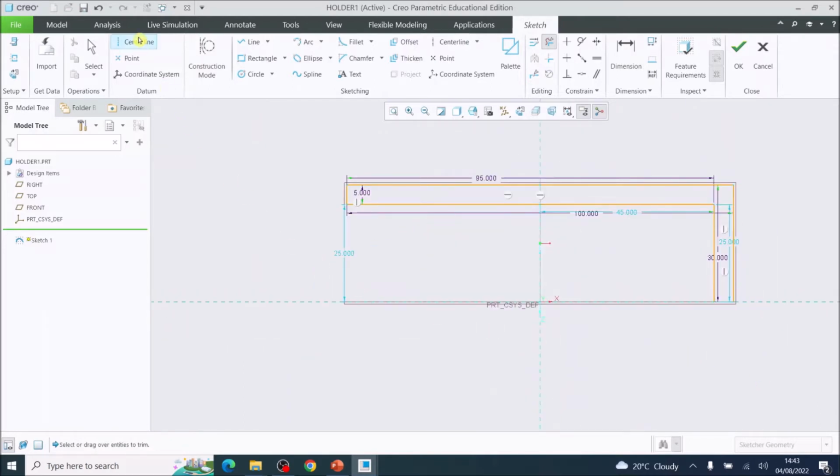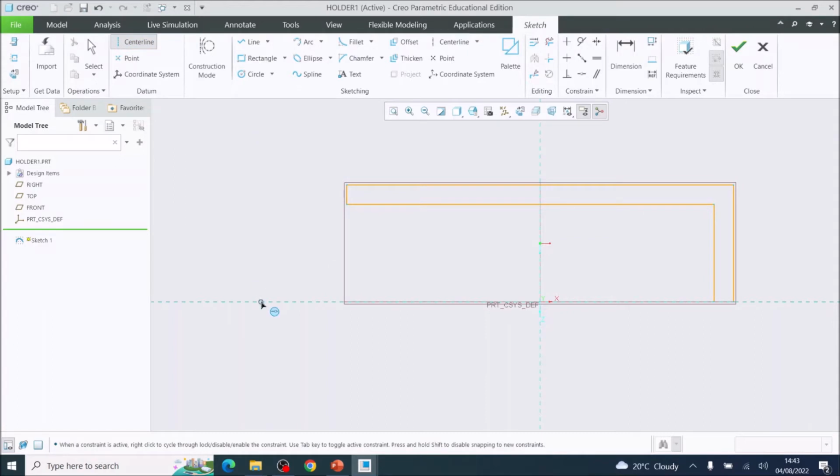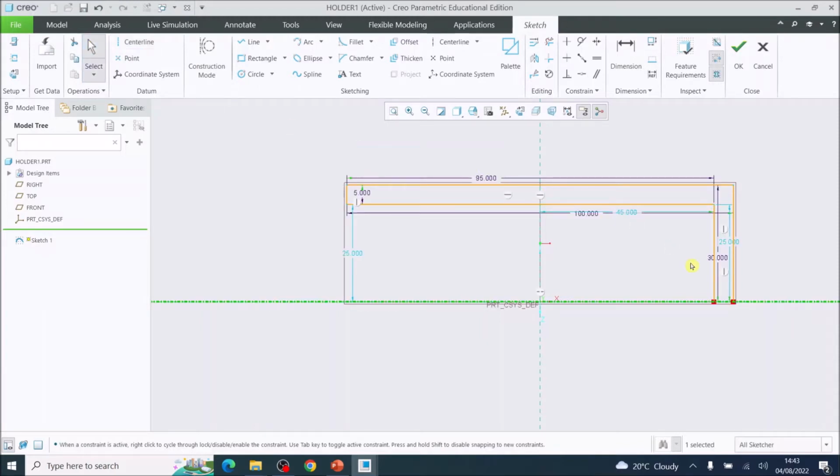Now what we're going to do is choose center line, which you will find here. We're going to click on that, and we're going to select the horizontal. Going to left click once and then left click again on it, and that sets the horizontal line as our center line. Now using the select tool, we can select the entire drawing that we've done.